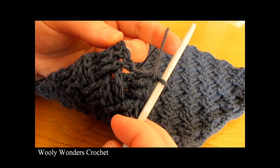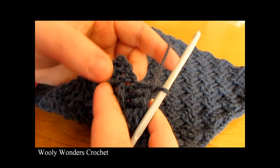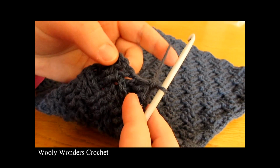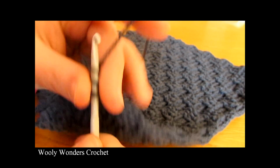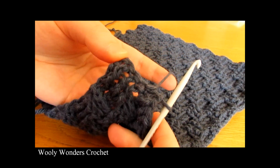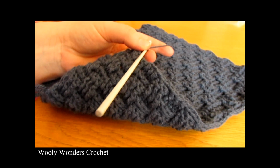And now to finish off this round, you want to do 1 half double crochet into the next stitch. So we have skipped 4 stitches at the end, 1, 2, 3, 4. We're not going to work into these, but you want to do 1 half double crochet into the next stitch. So 1 half double crochet, and there you should have 3 stitches that you are not working into at the end. And we have finished this round, and we can move on to the next one.